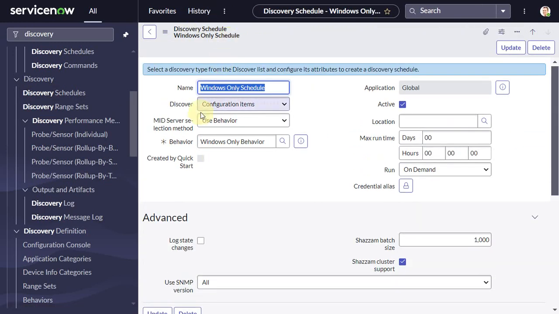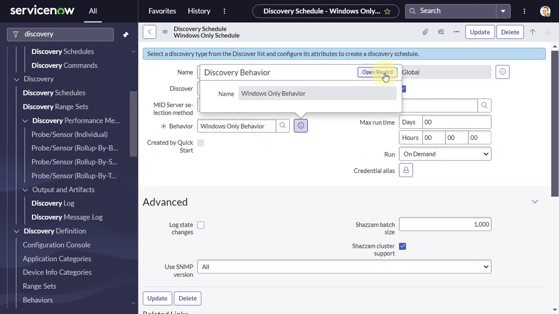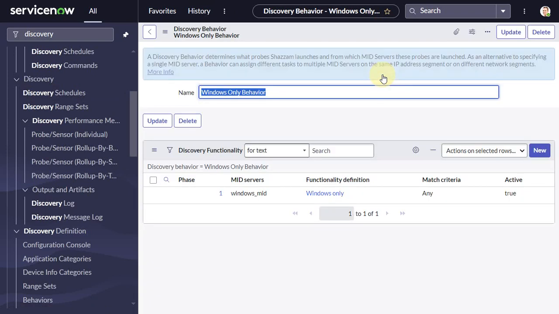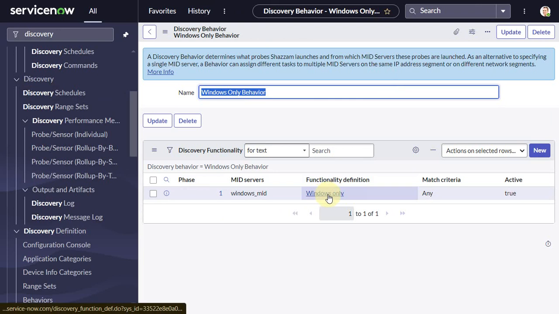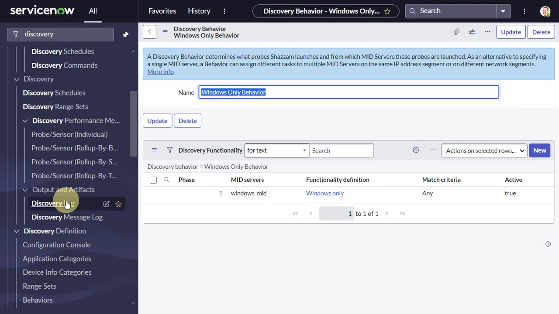The behavior used was Windows only behavior. Let's open the record. You see that the functionality that is used is Windows only, so it will look for WMI and WINRM underscore SSL ports only.